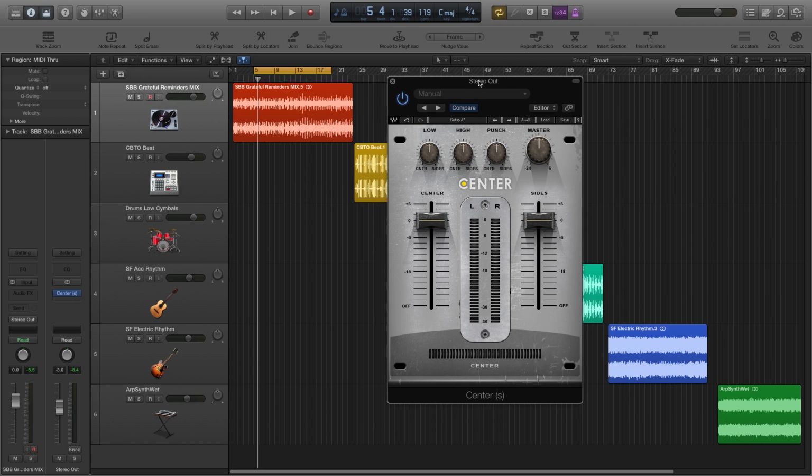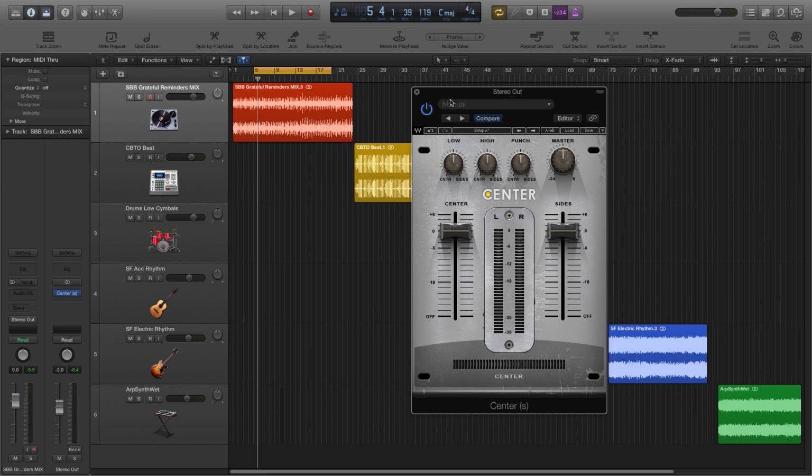One of the things I love using Center for is mastering, particularly when I get a mix where there's maybe a little bit too much ambient material, maybe the engineer went a little bit reverb happy, and they had a little bit too much stereo information. Maybe I want to pull the vocals, the dry signal, the kick drum, the snare drum, things in the center up to the front of the mix, and tame down the stereo material. And that's exactly what happened in our first example up here.